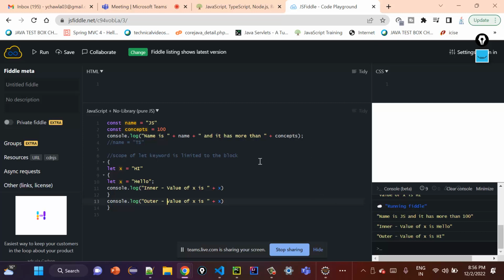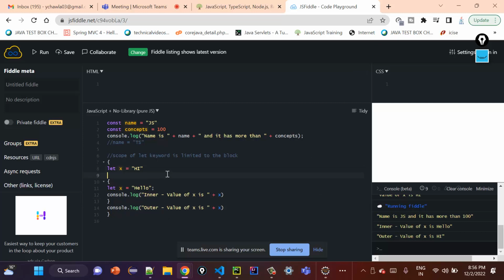But if you try to have a constant here, and if you try to, right, because this x belongs to this scope and this x belongs to this scope.